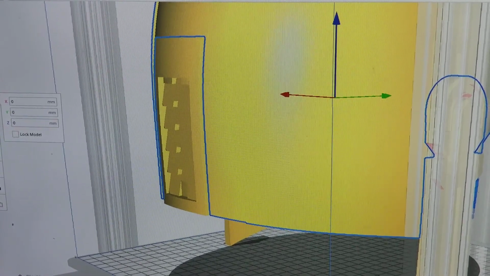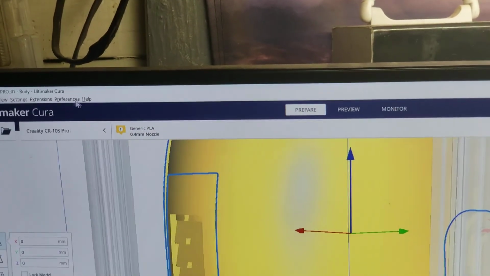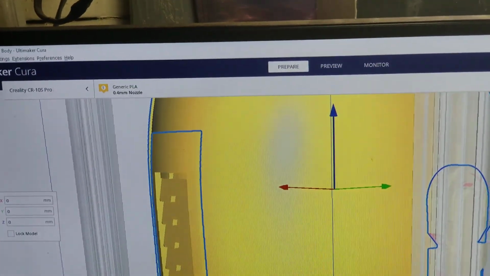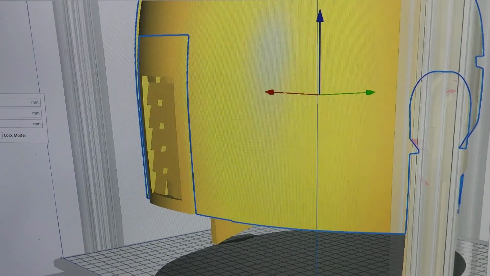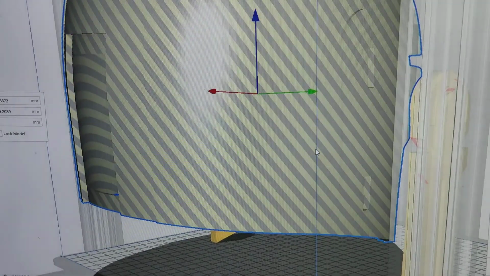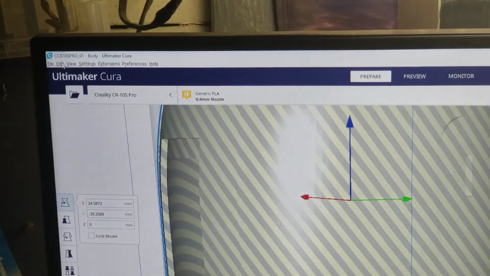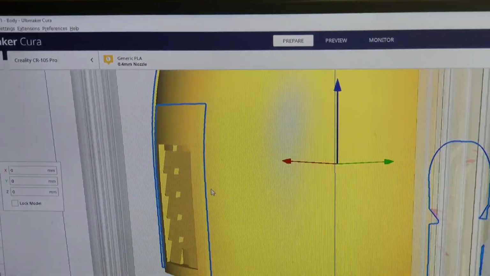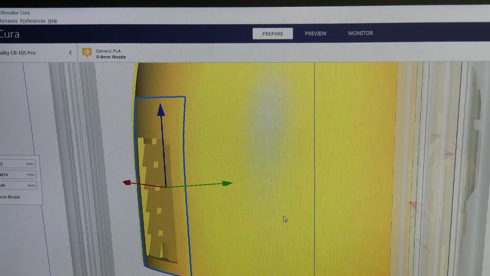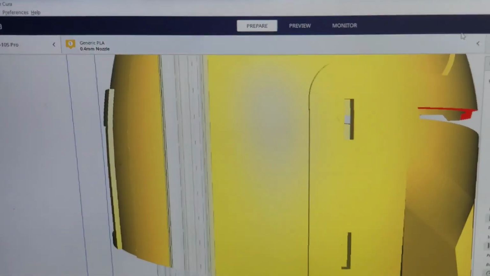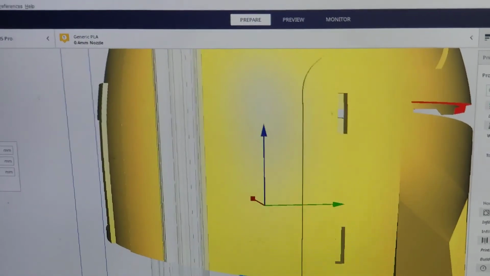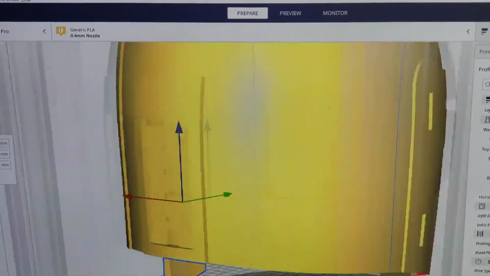Again, you've got to go into preferences and tell it not to automatically drop the models to the bed surface. Then you're going to go to edit. If you make a mistake, just go to edit up here and undo. Now, assuming you've got all the pieces that you want, you put your ear piece where I'm going to delete these because I don't need them, but you put the ear where you wanted it. You put the back piece where you wanted it.